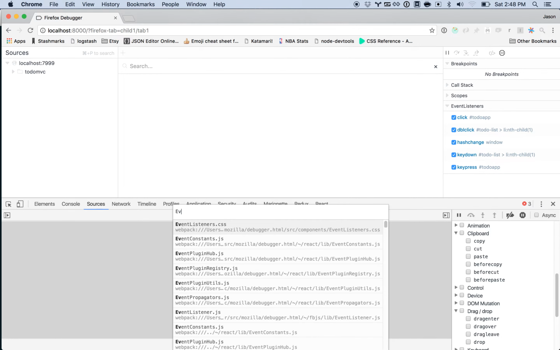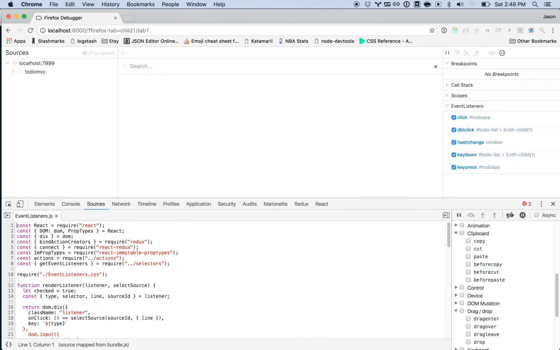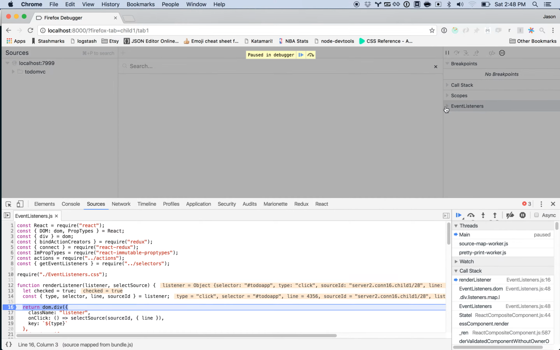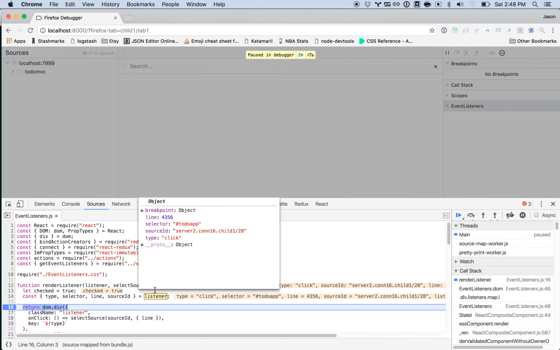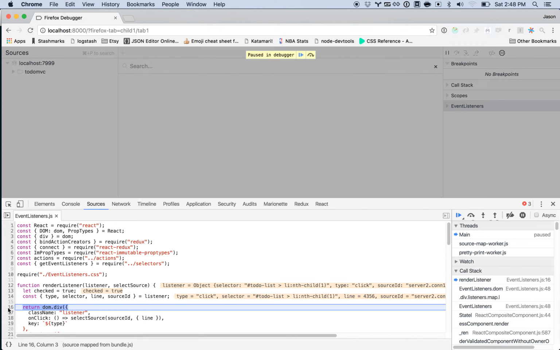So I can go to event listeners, and I can pause here. And then my listener does in fact have an empty object. Okay, good. So now it's just a question of how do we get them?